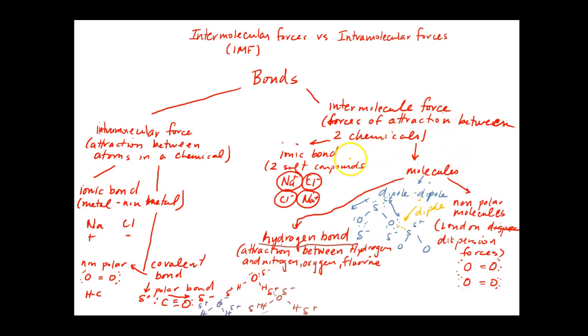So in terms of just the strength of these bonds, I'm going to list the strength for intermolecular forces. The strongest of these bonds in IMF bonds is definitely the ionic bond. So that would be this bond right over here. That is the strongest. It is very hard to pull these two chemicals apart. The next strongest bond is going to be the hydrogen bond. That would be this one right here. They are also very strong bonds. After that, we have the dipole-dipole in terms of strength.